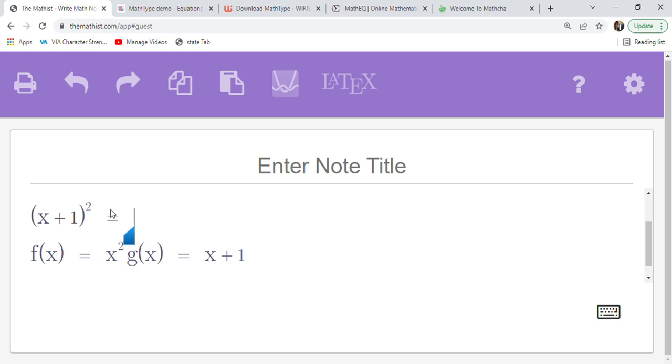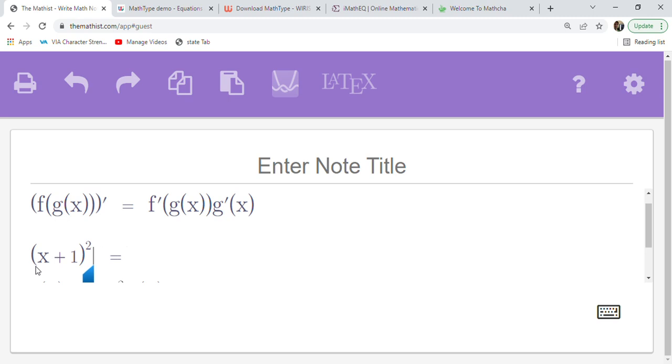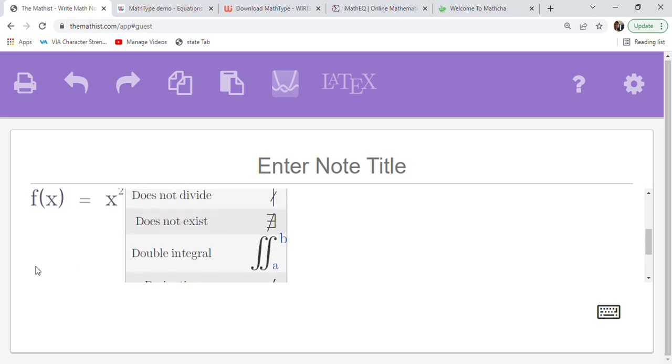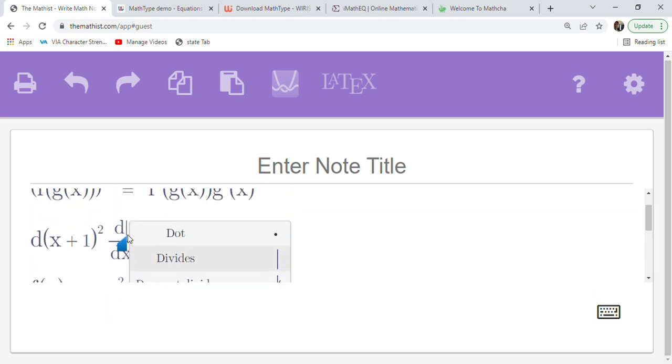So in order to evaluate this, what do we do? Well, we apply what we call our chain rule. Actually, we need to say that this is the derivative we're trying to take. So then we say prime, or we say d this over dx. It's just another way of saying the derivative. The editor's giving me some trouble here. So, what is the derivative of this? All right, so chain rule.